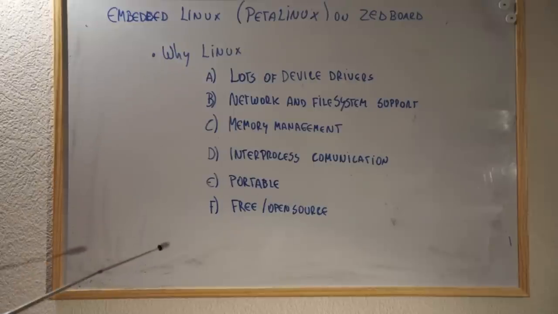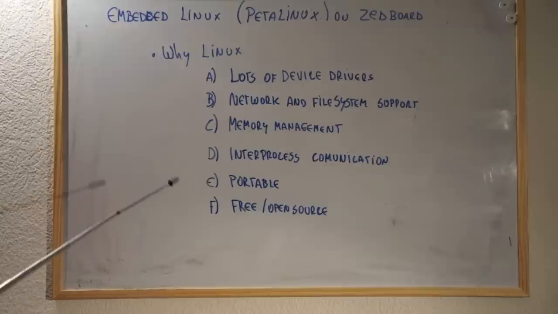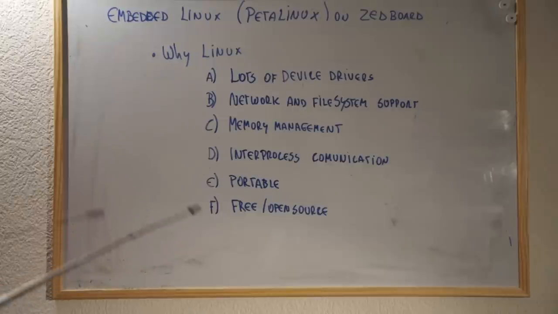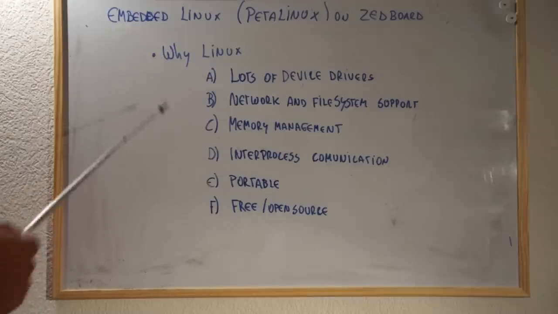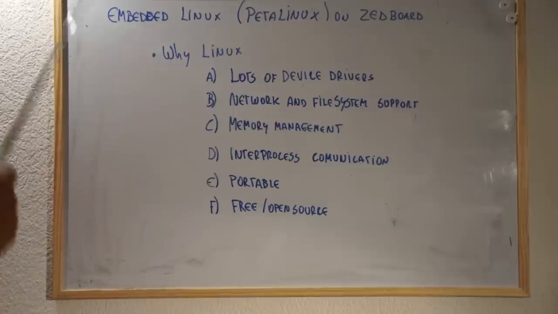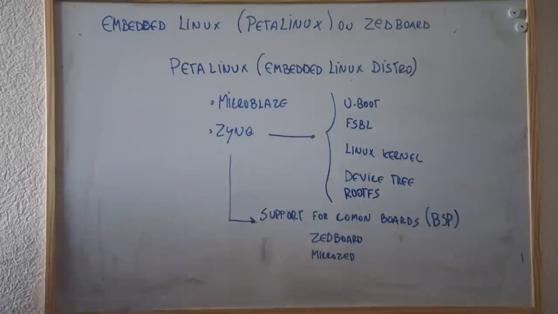One downside that, for instance, you could argue: okay, so why should I use Linux if I can, for instance, do the job with a bare metal OS like FreeRTOS? Okay, so if your embedded system is really that simple that you don't need these features, you're right, keep with your simple bare metal FreeRTOS, okay? These are topics that you're going to see by the end.